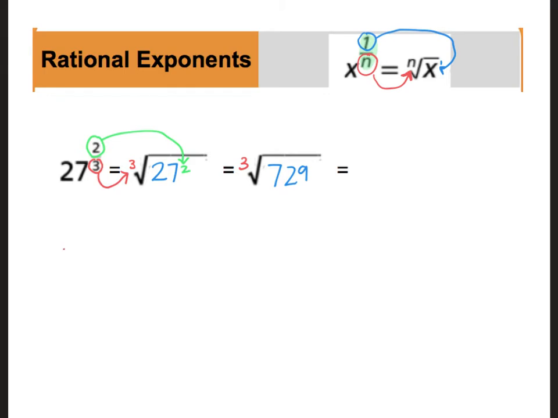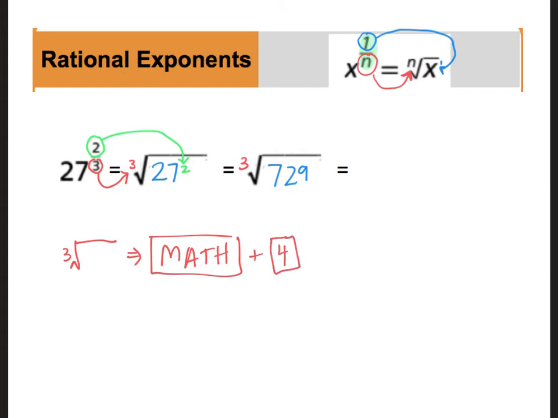In order to get your cube root, on your calculator, press math. And then you're going to go down to number 4. You can either click 4 or arrow down, but it should look like your cube root. So you'll hit enter when you get to that one. And then you can just type your number in. So I'm doing the cube root of 729, which is in fact 9. And 9 would be my final answer.